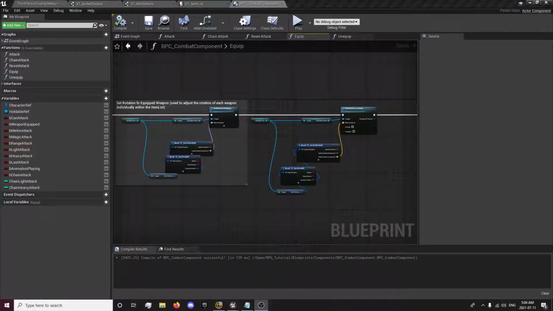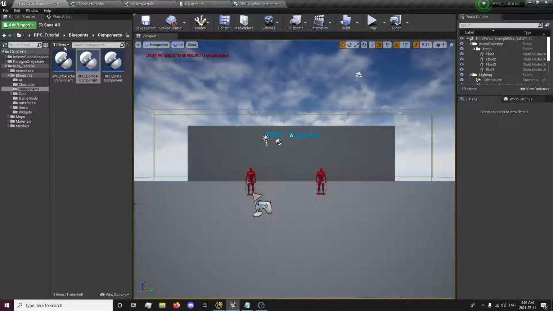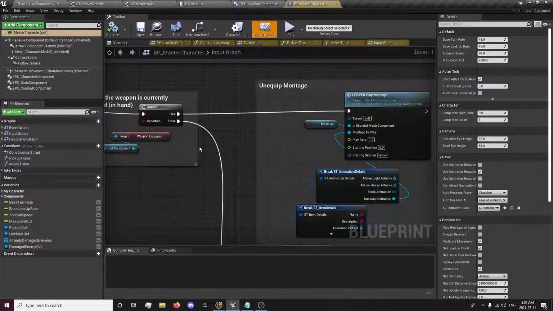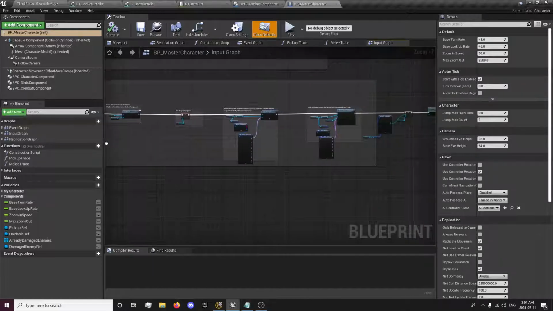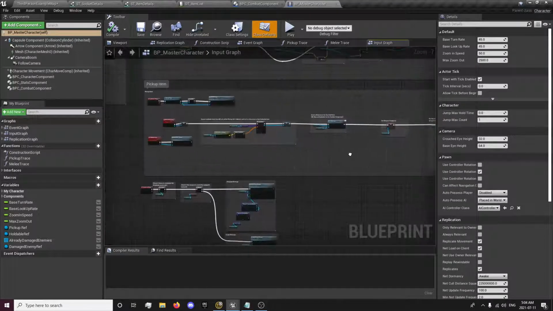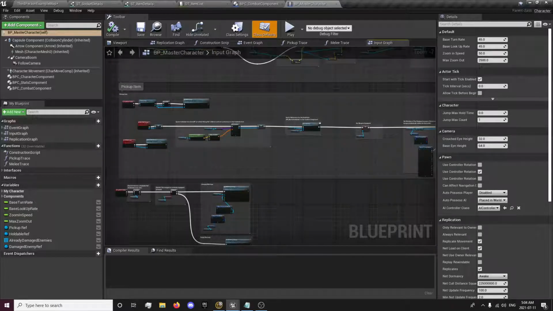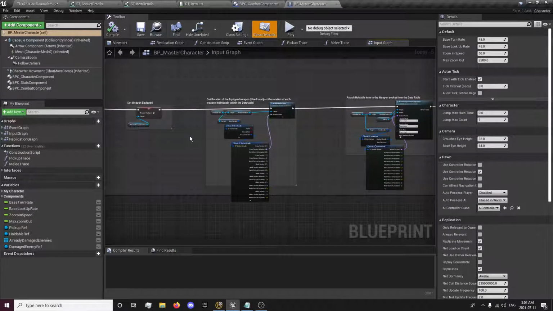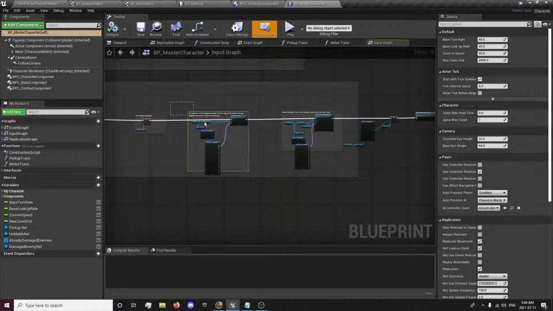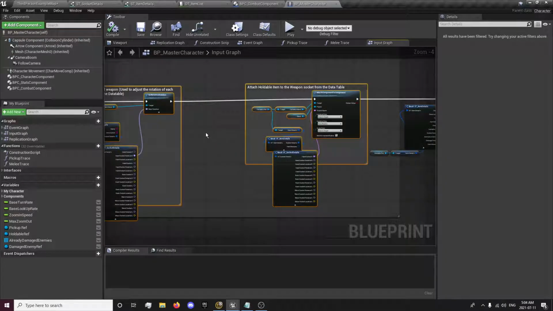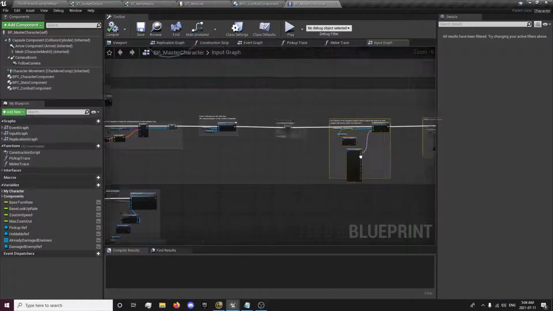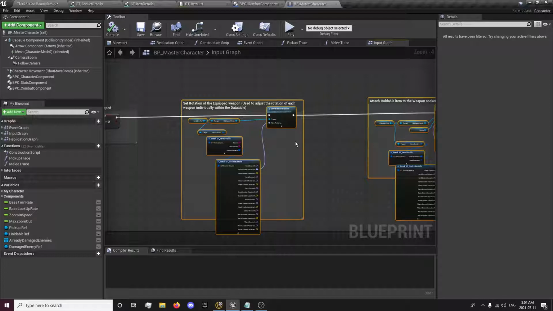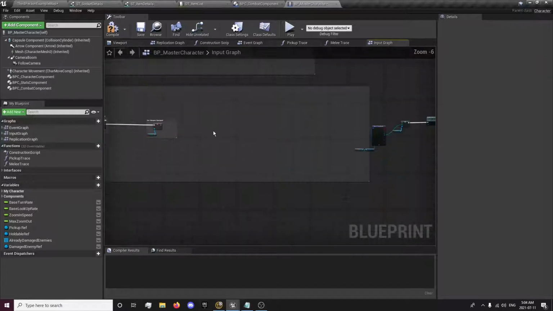Okay, so it seems to be setting it when, one second, I think I just remembered the problem with that. When I made my test copy, I replaced in my character, you can go to your pickup item. And after we set the weapon equipped, we can actually remove the attach and the set relative rotation, and we can now replace that.